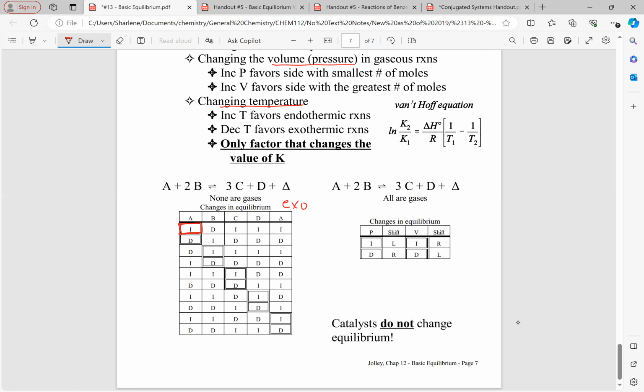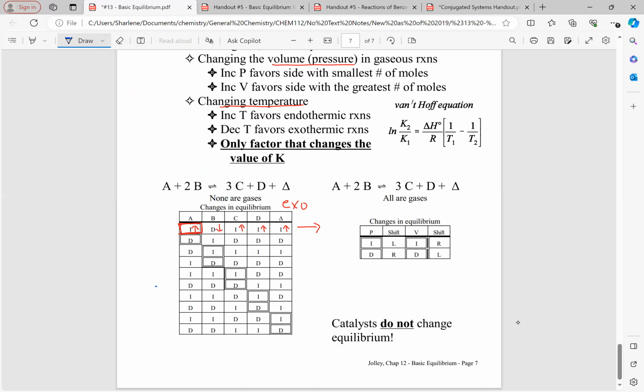So to upset this equilibrium, I increased my A. So I put too much A. There's the original, I'm at equilibrium, and now I just put too much. So my equation has too much A. How is it going to fix that? Well, it needs to use some of that A up by shifting to the right. And as a consequence, I'm going to have to use up some of my D that I had, but I'm also going to gain some of my products. And don't forget, heat is just a product. All right, let's try another one.